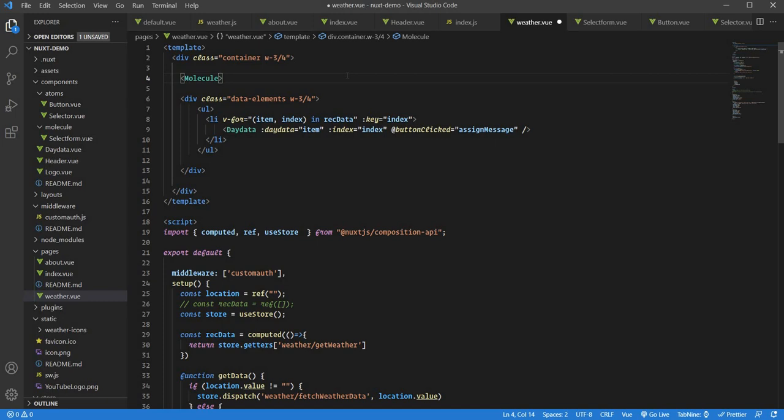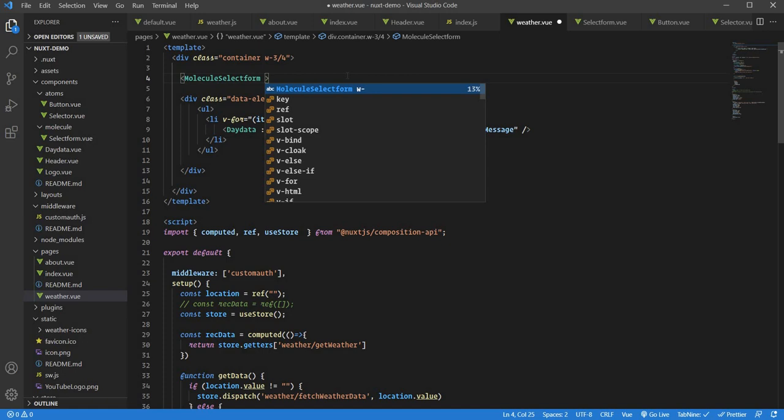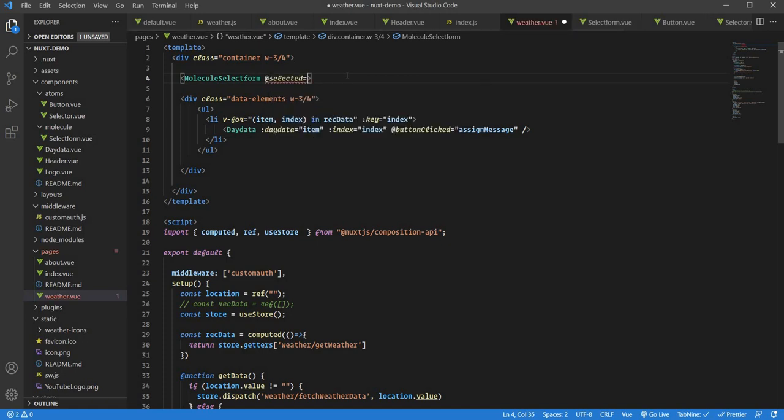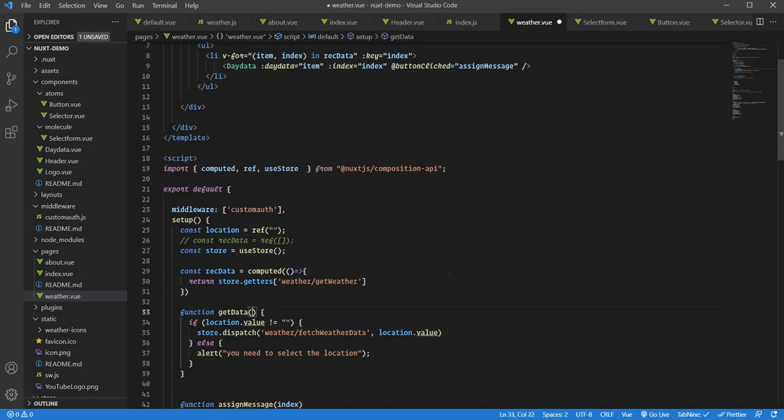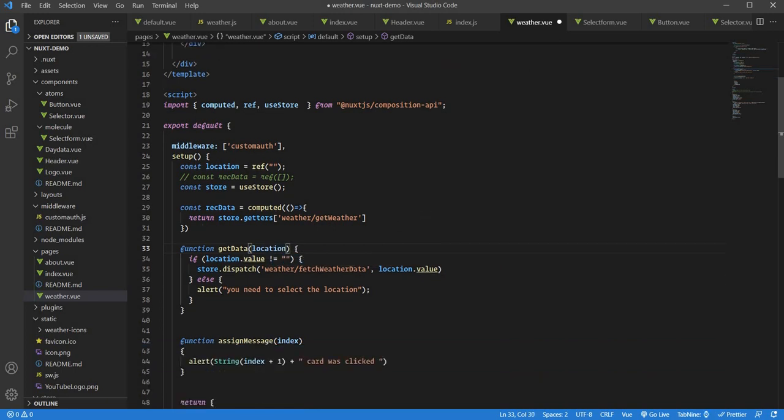And what is our molecule? That's nothing but select form. Here we can have selected equal to the get data function, and in that get data we can pass the location value. So we'll say location, and then we don't need this.